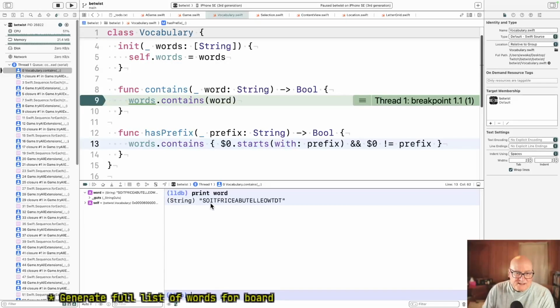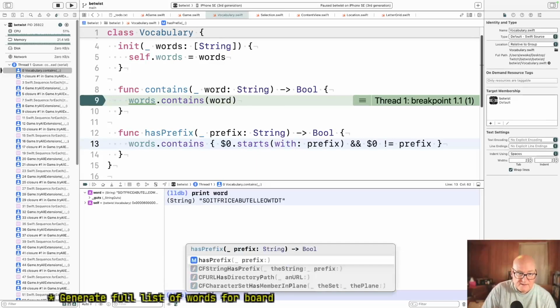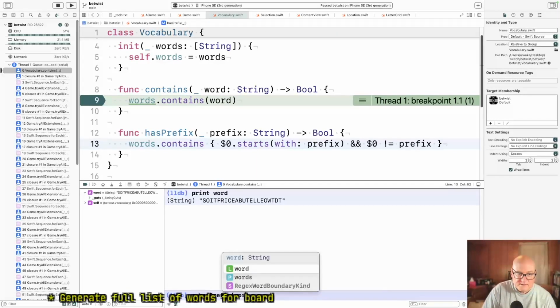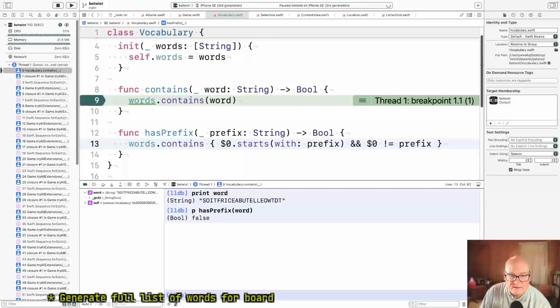So it's a bad sign that I'm pretty sure this is not a prefix of any word. So our prefix stuff is seemingly not stopping anybody. False. Yeah, I didn't think so. So maybe we're not doing something.